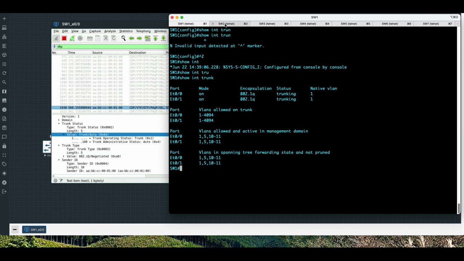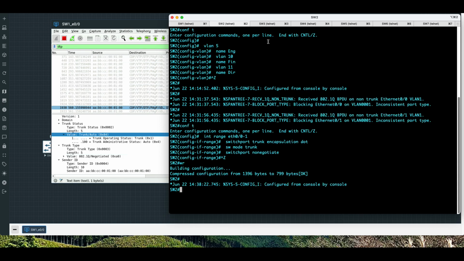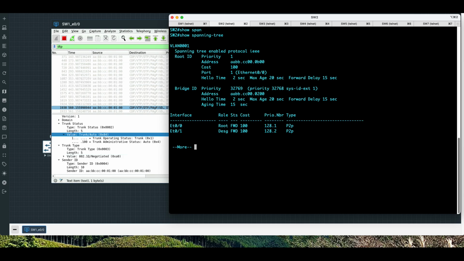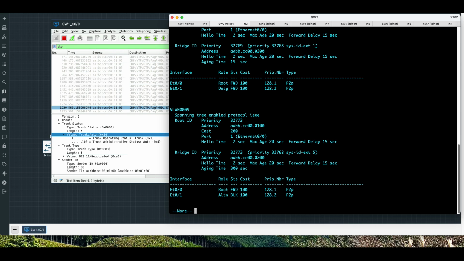Okay, let's check spanning trees. And we see that apart from VLAN 1, we have spanning tree instances for VLAN number 5, 10, and 11. And for all the VLANs, we can see that the root bridge is seen through the Ethernet 0/0 port of switch 2.